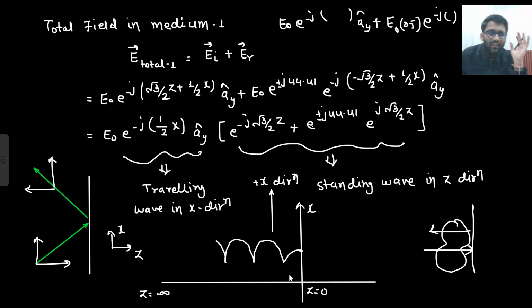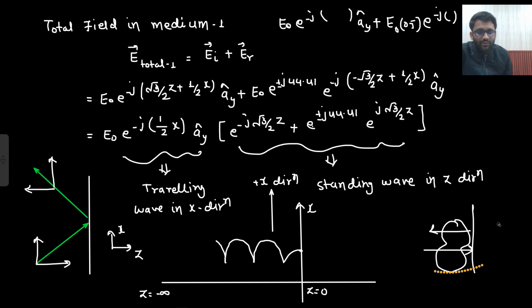So in the examination, if this kind of question is coming and they ask you what kind of field pattern you will get, you will just make this diagram and see which are the opposite waves. These opposite waves combined will make a standing wave. But those which are traveling in the same direction will make a traveling wave. That's it. In EMFT, opposite waves traveling together make a standing wave. But the waves which are traveling in the same direction, what will they make? They will make a traveling wave, right?